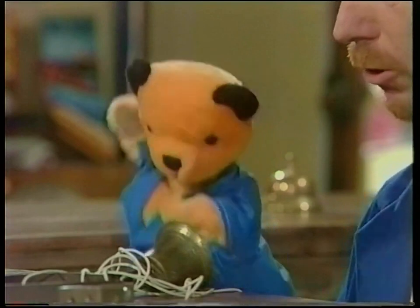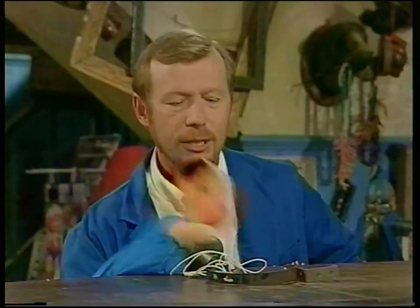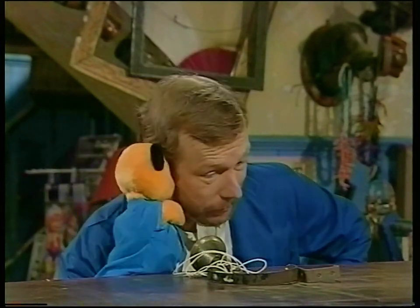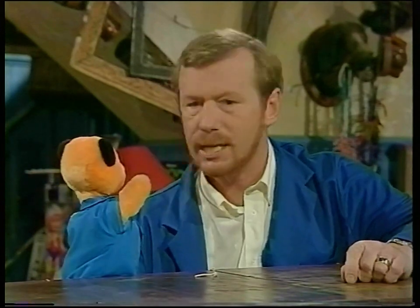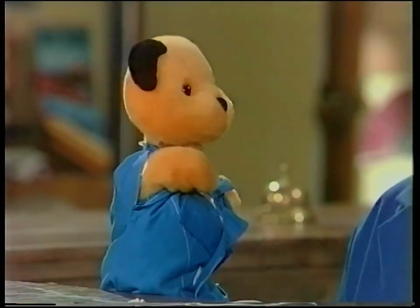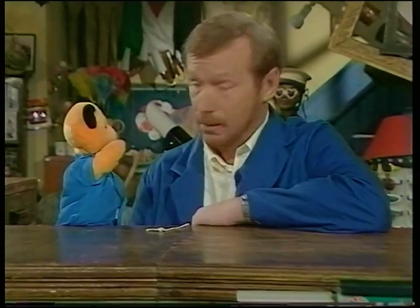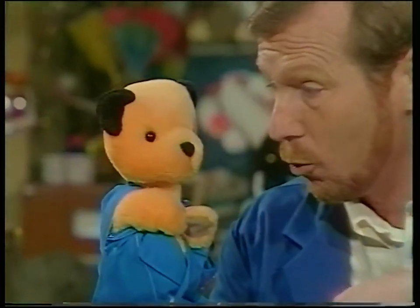Oi! What are you doing? Hitting the bell. Why are you hitting the bell? Because it caused all the trouble. Just a minute, Sooty, you can't blame the bell. The bell is just a lump of metal. I feel I ought to correct you on one point — metal is not silly. You see, metal can be very valuable. As a matter of fact, even scrap metal can be valuable. Mark my words, Sooty, there's real money to be made out of scrap metal. Real money.